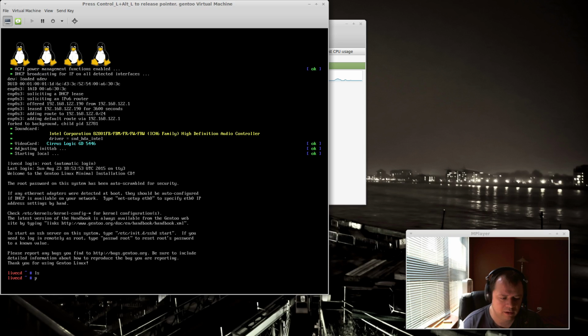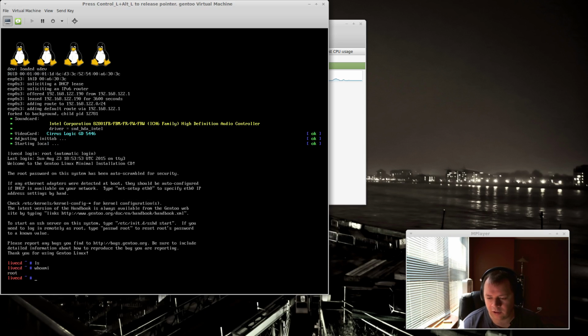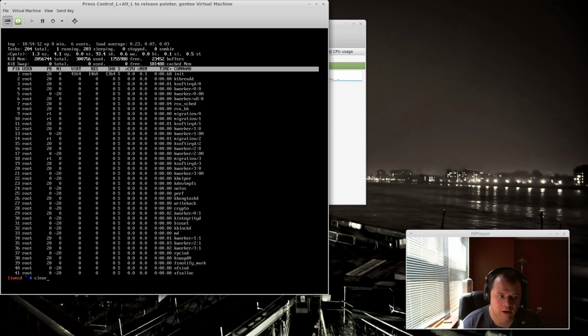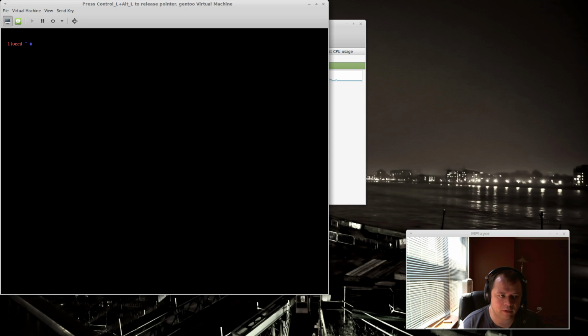it's actually doing similar to what we're going to do, and you actually have a full operating system here already. So who am I? I'm logged in as root, and I can run top and stuff. I mean, this is essentially a completely ready to go Linux system, but this is going to help us to install Linux on the hard drive and get it started. So this is how it starts, just with the prompt. I know it's probably very different than most other Linux operating systems you've installed.